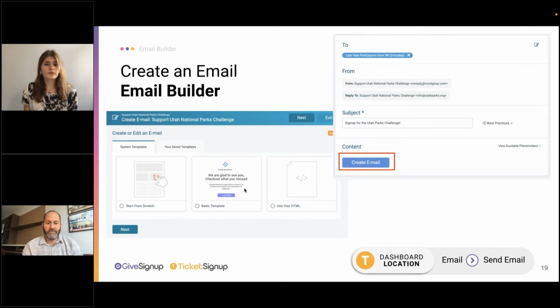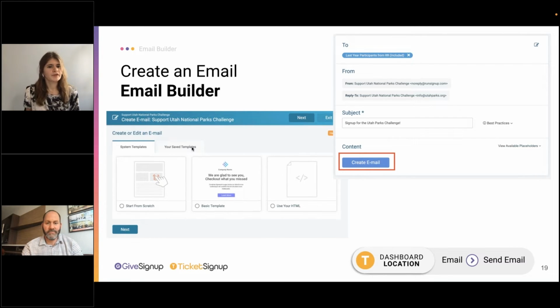So you have a few options with this as far as how to get started. So you'll go into your send email tab. That part, we've already discussed. But when you get to creating your email, the first thing you're going to do is select how you want to start. So you can use one of these system templates. I'll explain that term in a second. Or you can use any of your saved templates. Saved templates, I will actually be showing one in the demo a little bit later.